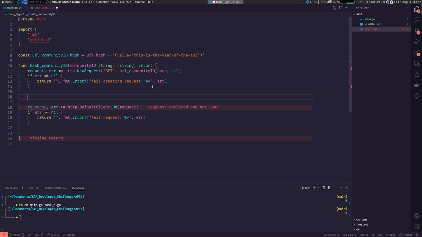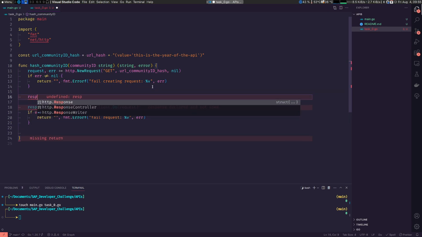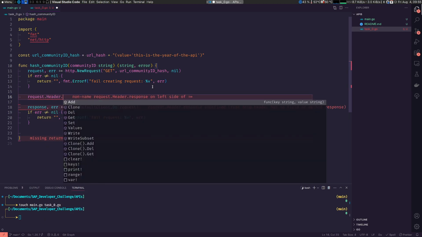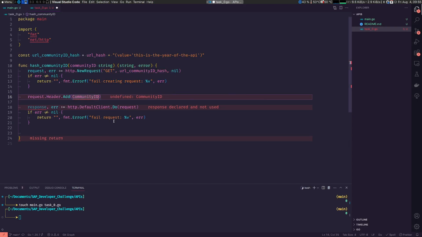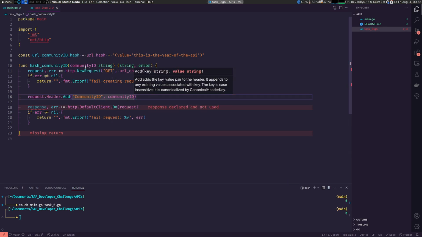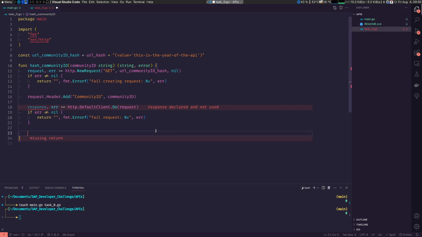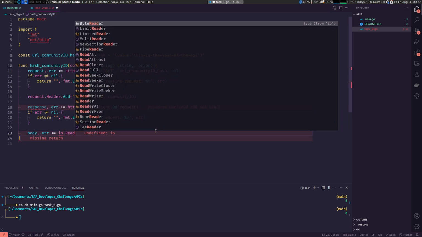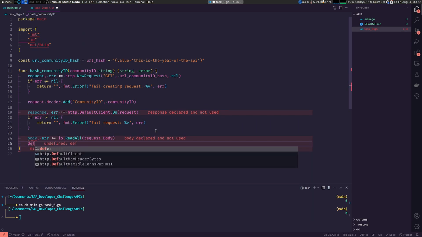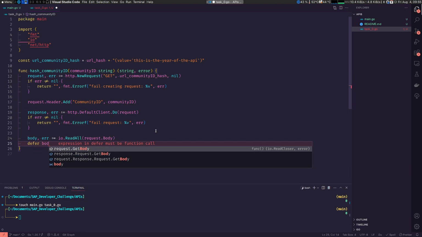Oh, I forgot, in here we need to add the header. That's the whole reason we are doing a custom request. So header add community ID, the key, and now the value that we provide. And now we're going to read the response. So let's say body, error, io.ReadAll of the request body, and we're going to close the body.